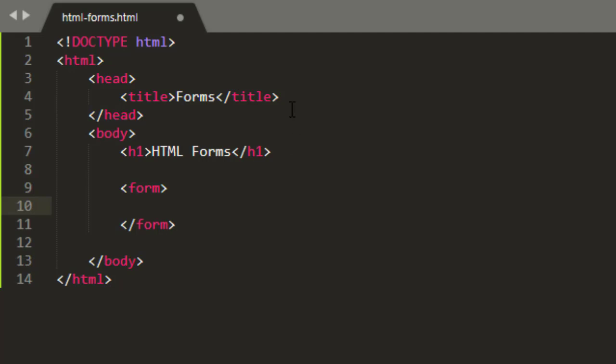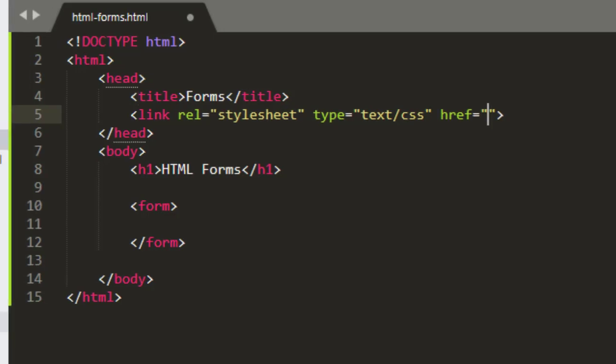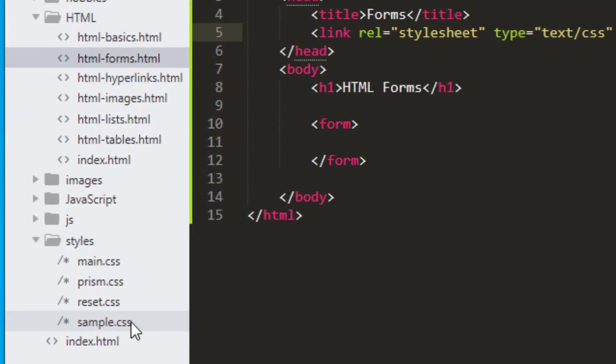Now there is one more thing that I forgot here. I've added some styles that I want applied to this form. So what I want you to do here, now we haven't gotten to this part, so this may not be super clear to you, but go into the head element, underneath the title element, let's add a link element here. So type in LINK and hit tab, and we want to set the href attribute so that it links to our sample CSS file right here. It's in the styles folder. We want to link to this file right here.